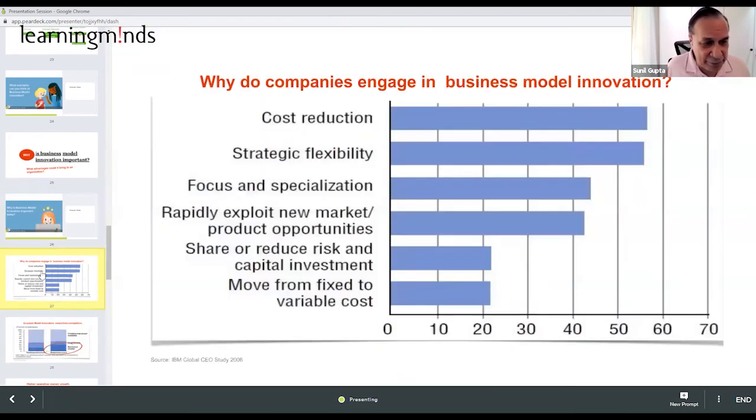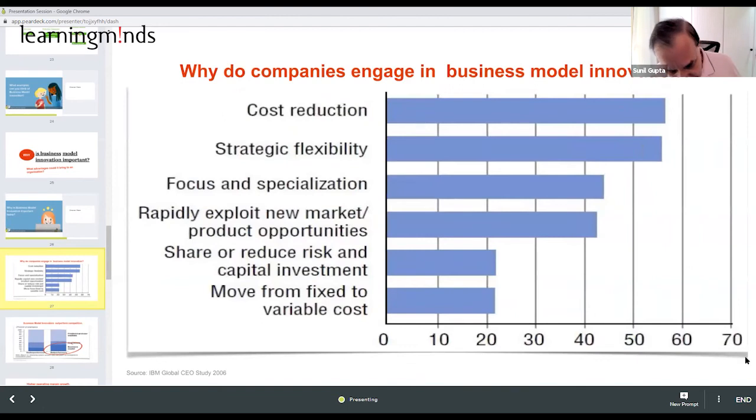So let's see examples. Wonderful study by IBM. Why? Because IBM was licked all the way through by competition. IBM was on the verge of extinction at one time. Why? Last company to get into operating systems other than disk operating system. Last company to enter the PC business. Last company in the world to enter software development. Last company to enter shared services. Last company to enter outsourced businesses.